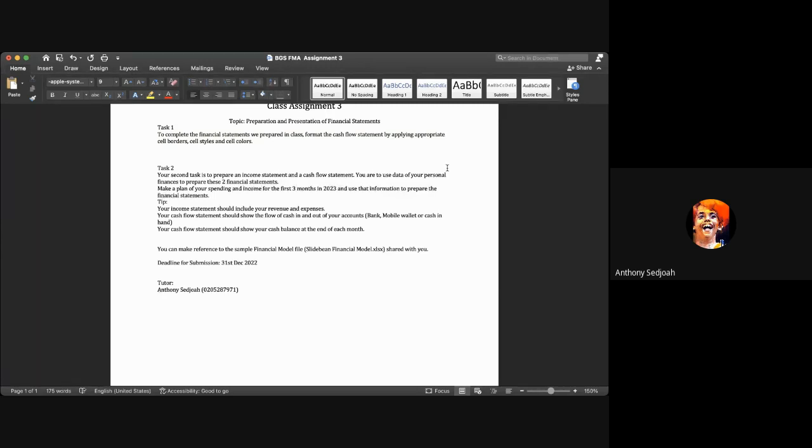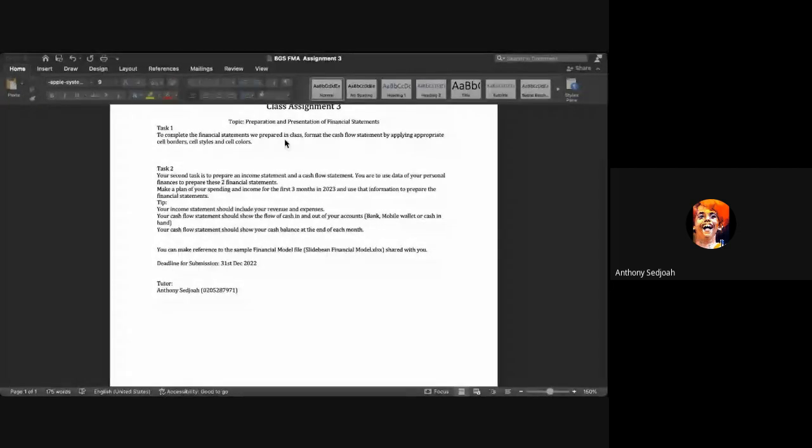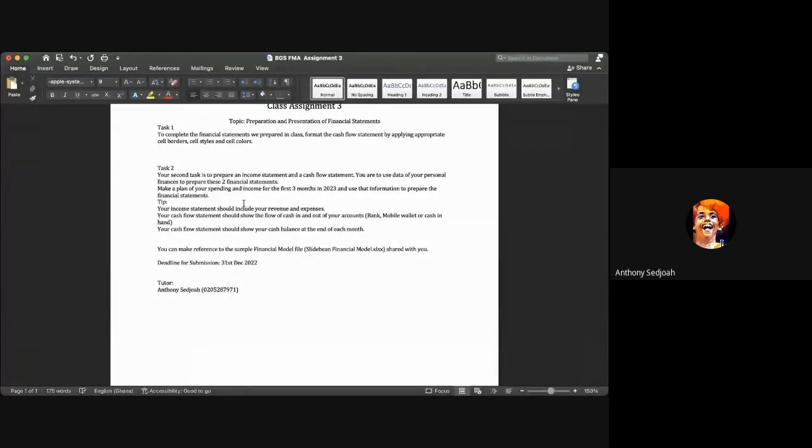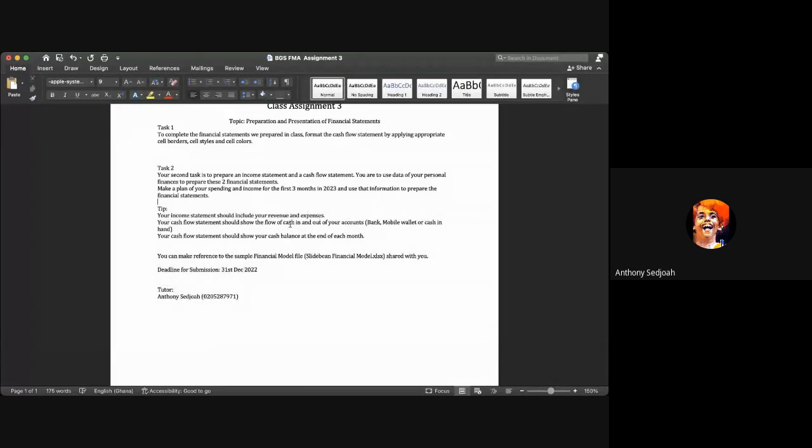Tip: your income statement should include your revenue and then expenses. Is anyone here who doesn't make any revenue or income? If you are not making any revenue or income within the first 3 months, you can put 0 there. It's not fair if someone comes and tells me, please, I don't make any revenue, so I don't think I can prepare the financial statement. No one will come up with that excuse.